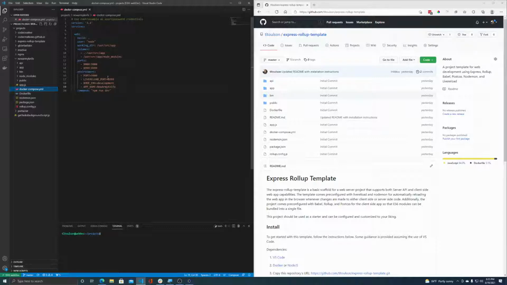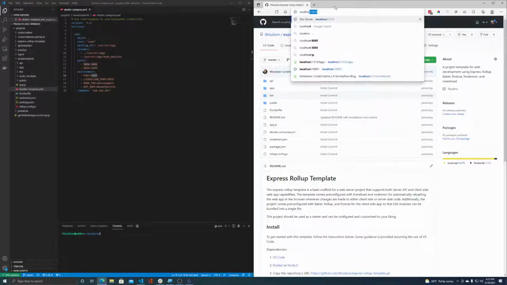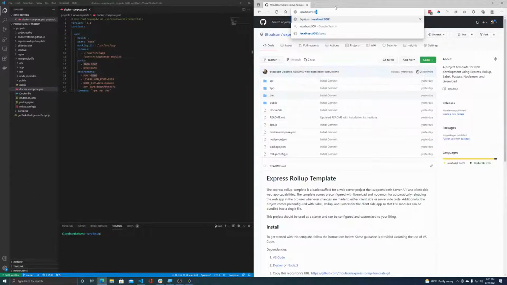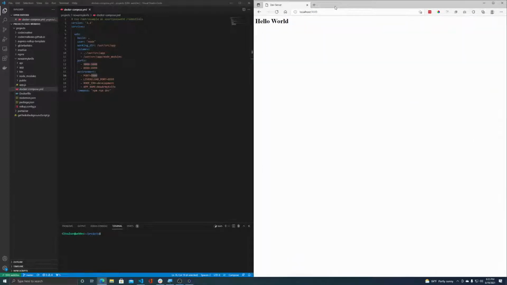So this is going along with the express rollup template. This is how this is set up. You can specify what port the web server runs on. So if I go to my localhost 9000, we've got our little hello world. Live reload is operating on port 899, so you can configure everything you need to configure, or in theory anyway, everything you should need to configure, you should be able to configure from here.